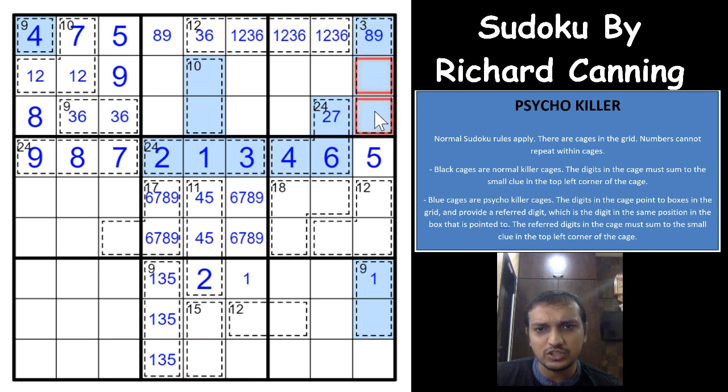We'll have to mark these two cells because we need ones, right? You cannot have a 1 here because you have a 9. Cannot have a 2 here because, okay, you can have a 2 here. You can't have a 3 here because it will take the same value. Can have a 4 here. 5 is not possible. If you take a 6 here, this would have to be 1. If you take a 7 here, this would have to be 1. 8, this would have to be a 1, not possible. 9 means this would have to be a 1, which is again possible. So 9 is also not possible.